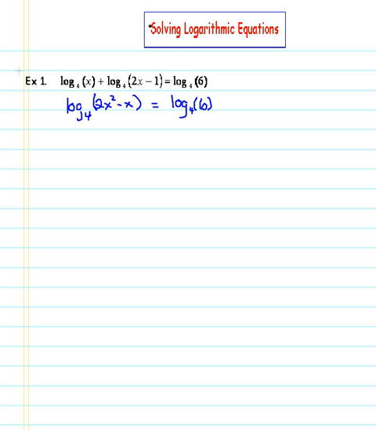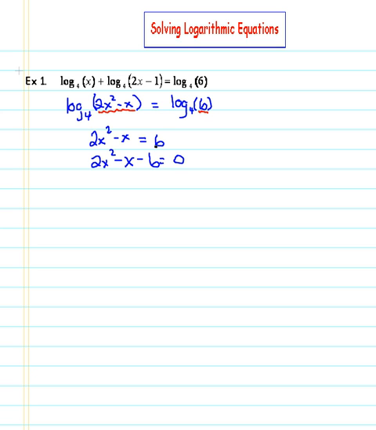Now, there is a property of logarithms that's referred to as the one-to-one property of logarithms that says if you have logarithms on both sides of an equation and the bases match, the only way the two logarithms could match is if whatever you're taking the log of on the left-hand side matches whatever you're taking the log of on the right-hand side. So the way to solve this would be then to say that 2x squared minus x has to be the same as 6. That's the only way that these things can be equal. And now I just have a regular quadratic equation which I can solve. So we use the one-to-one property of logarithms whenever we have logarithms on both sides of an equation.